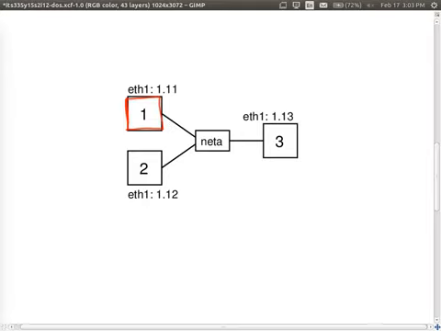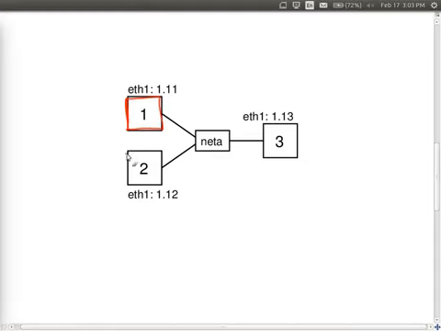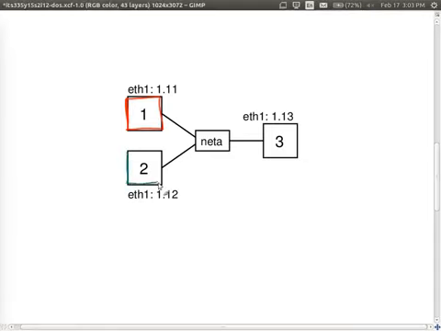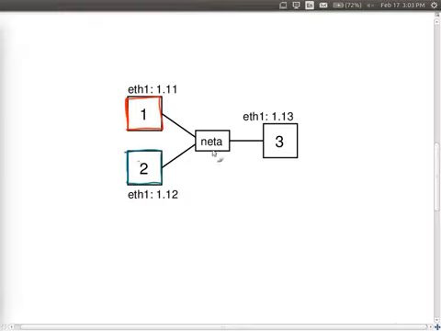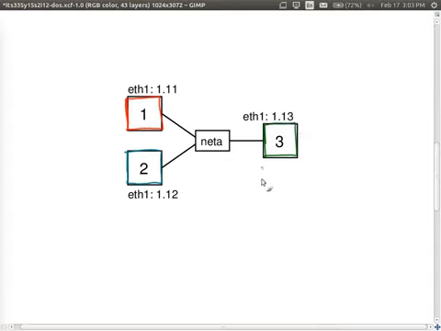Node 2 is blue, I think. That's blue. And node 3 is green, so we can keep track of the different nodes. So we have 3 nodes, and we're going to run some experiments to see first how TCP connection setup works, and then later some other denial of service attacks.